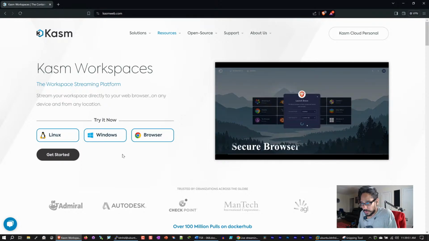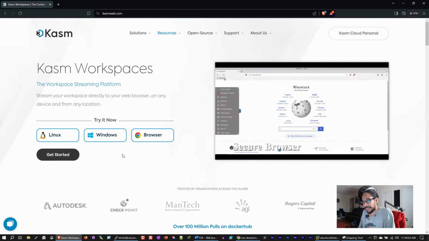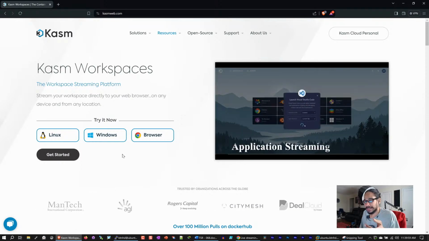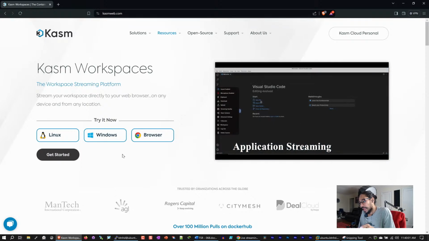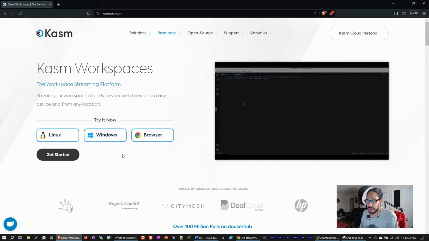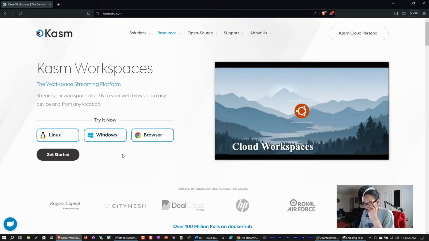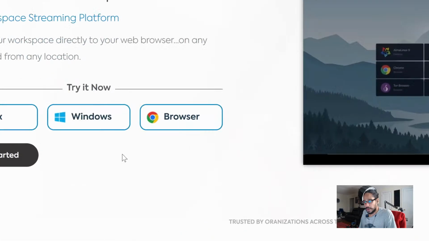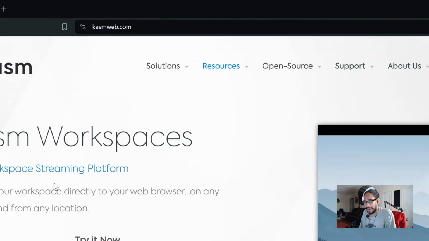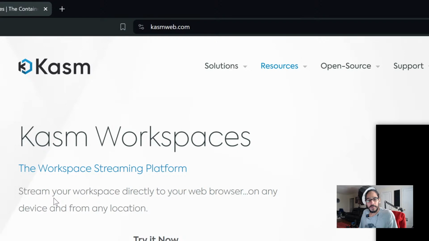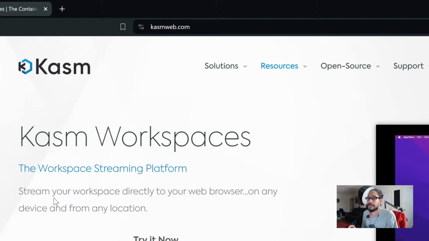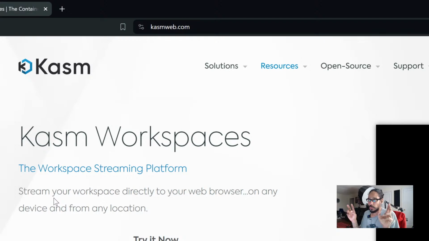I forgot to show you where to find it. So if you go to chasmweb.com, this is it. They do have a paid version, and the version that I pulled down and installed is the community edition, which is the free version. There are some limitations on it, but if you go to this website, this is where you can actually get it. Now, when I first started playing around with it, I did not notice a Windows environment. I think they do have a Windows workspace or a Mac workspace.